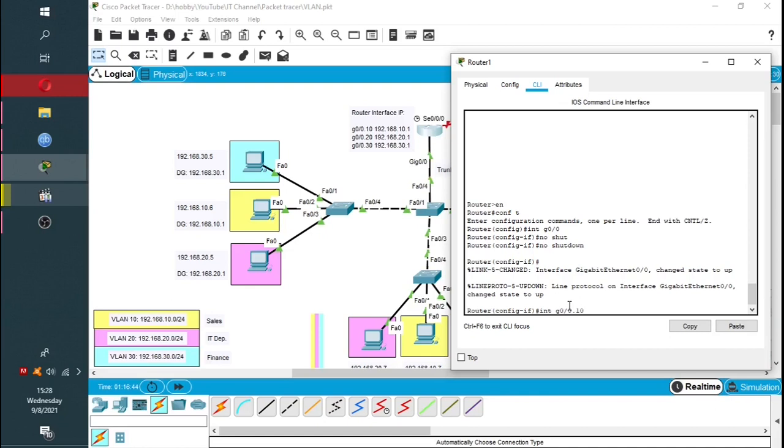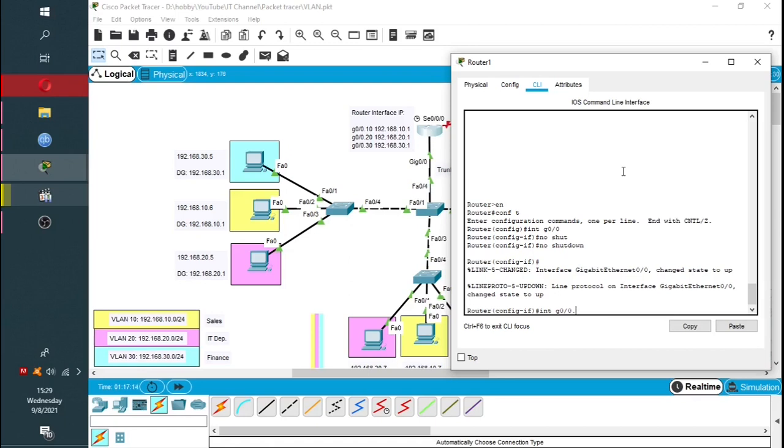This could be any number, right? This can be any number. It can be 254. It can be anything, as long as it's something different. The only way I name it 10 is because I want it to be consistent. I want it to be something easier for me to read and understand. So I'll make it 10 because this will be my gateway for my .10 VLAN. Okay, so that's the only reason I'm using 10.